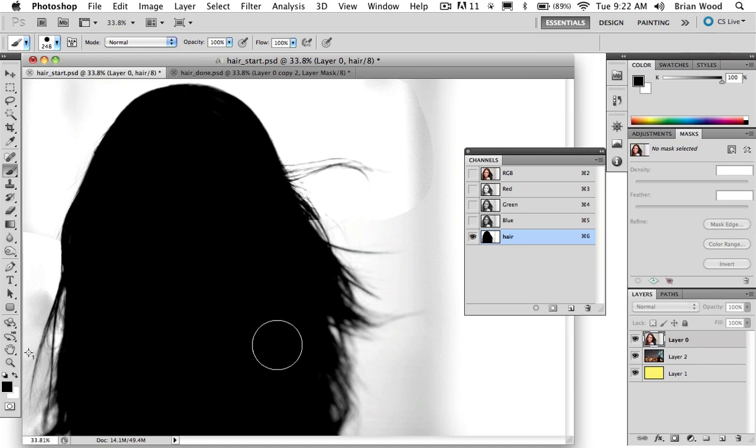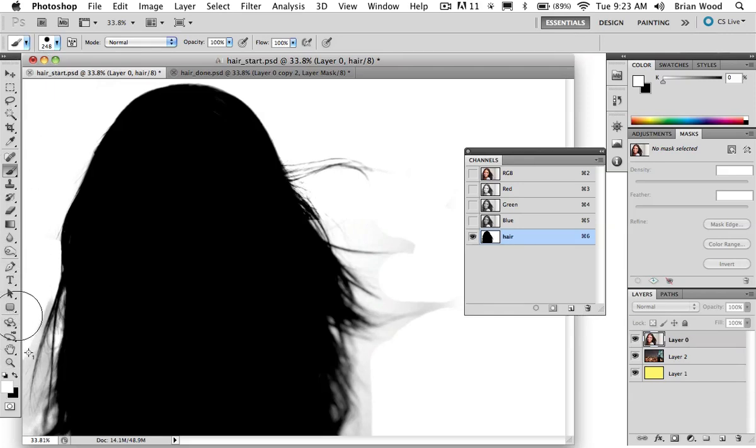So next thing we're going to do is try and paint some of this away out here. So I'm going to switch. If I go to white, hitting X, and just trying to paint some of this out of here. You got to be very careful of the hair, the wispies there. Going in, just painting some of this away. There we go. I got some over here. Just making sure we get what we need.